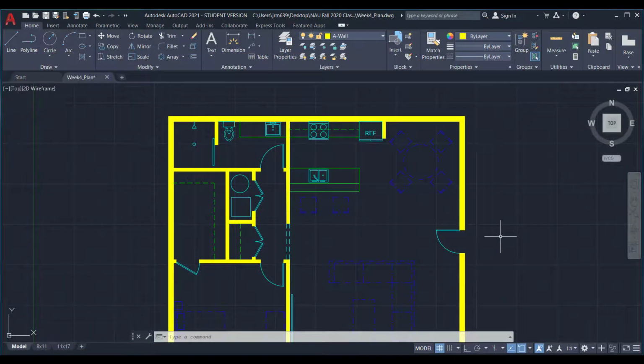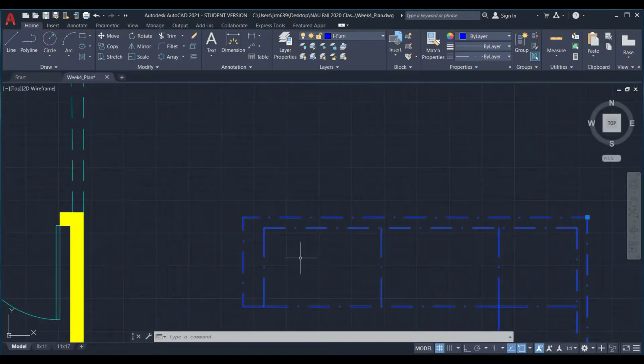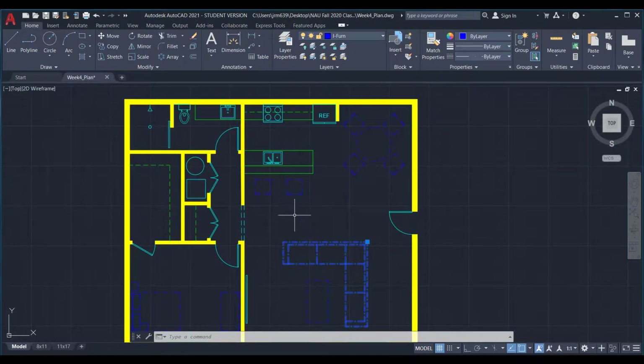Now the last thing that I want to show you guys is the furniture. We already kind of went over this, but because there's already dashed lines and because there's already continuous lines, which is what the solid lines are called, we needed something that would communicate that something is movable and not built in. And so the dash dot line type actually signifies that. So anytime you have something that you can move freely, it's not attached to a wall or a floor or a ceiling, they should get a dash dot.